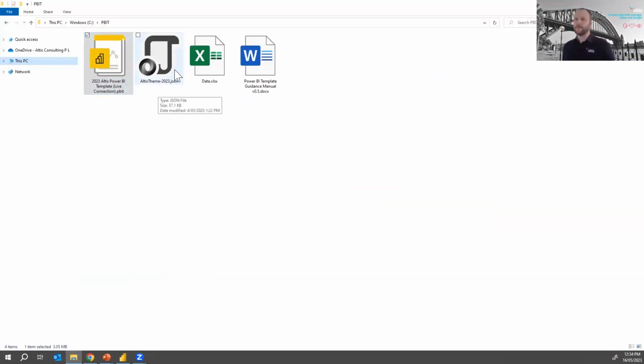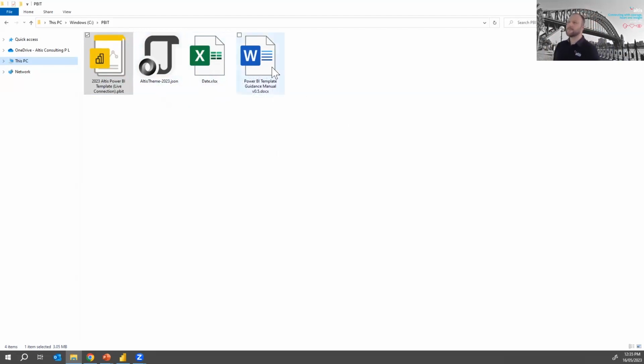You have the theme file that we mentioned, which can have all of your defaults around your organization's color schemes, what font you want the text to be, all of that stuff that comes as your default. So whenever they create a title, it's always in the same font, and all that kind of stuff is in there as well. We ship a date dimension with it. Most organizations will have their own date dimension, but there's one there anyway. Should you need that, it's actually quite well designed.